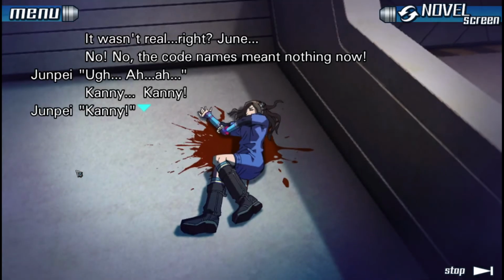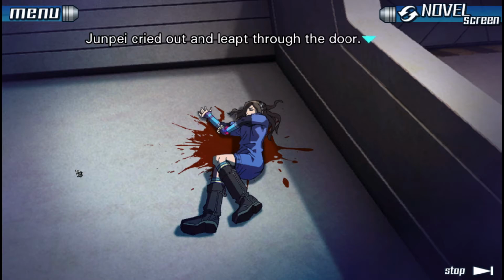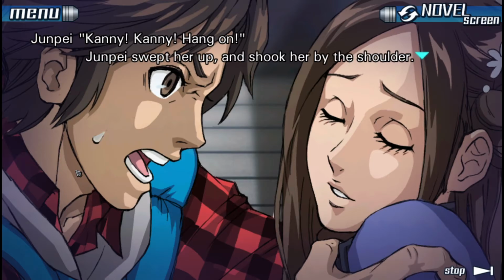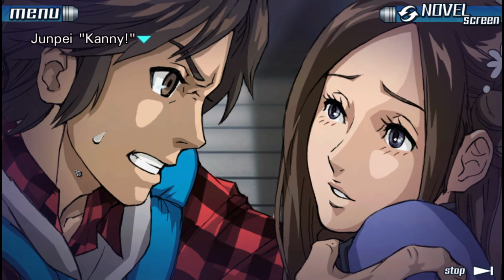Connie. Oh, what? She's dead too? Wait, what? Junpei cried out and leapt through the door. He flew to her side, his heart like a stone in his chest. Connie, hang on! Junpei swept her up and shook her by the shoulder. Oh, is she alive? She moaned and her eyes fluttered open, but only barely. Maybe it's not her blood? Connie! Jumpy?